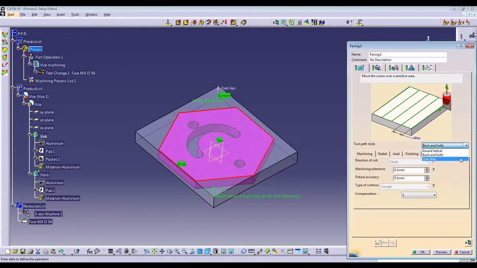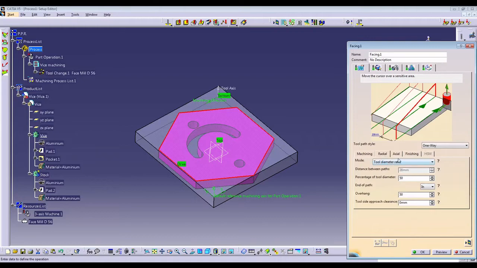Or if you want to change it to one way, we start from here, go here, up here, and then come back here, up here, come back here, up here, come back here. So we can also do that. But normally we'll use back and forth, but today I will choose one way.